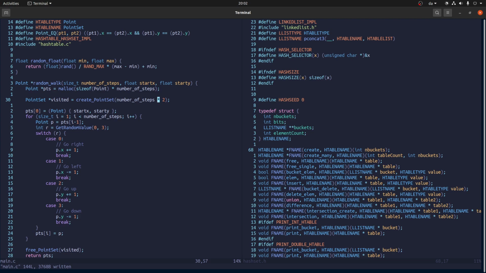Twice the number of points that we're gonna make, because that will reduce the chance of hash collisions, hopefully by enough. The more hash collisions you have, the slower the performance will be. So let's try to avoid that. But of course, you pay in space instead.